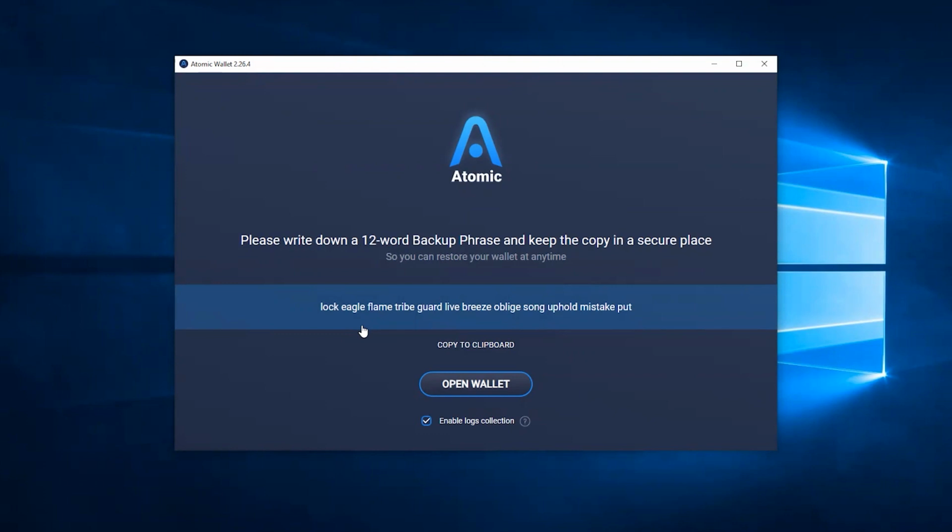Just so you know, a lot of people aren't aware of this. It's really, really dangerous. If you download the Atomic app or any other wallet app on your mobile phone and you don't write down the 12 key backup phrase, and then you break your phone, drop it down the toilet, it gets stolen, lose it, whatever, you then think you're safe because you can back up from iCloud. It's not the case. This Atomic wallet that you're downloading and putting cryptocurrency onto is only for that phone. If you drop your phone down the toilet and you get a brand new phone, you back up from iCloud, Atomic will not recognize you. The only way to back up and get your crypto back is using these 12 words.